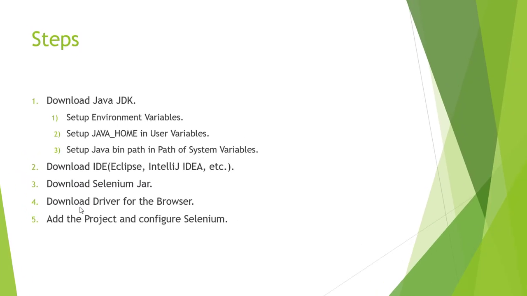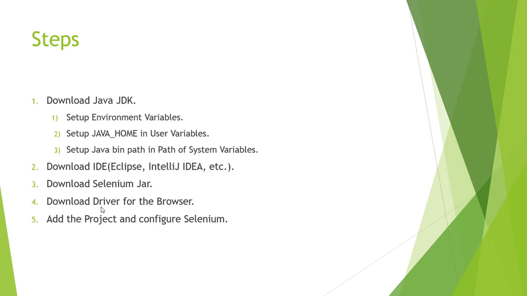As we have completed our fourth step, firstly we downloaded the JDK and then set some path variables, like JAVA_HOME and the path in our system variables. We provided the bin path of Java. Secondly we downloaded the IDE which we will be using. At the third step we downloaded the Selenium standalone jar, a single jar which will do everything for us if we are working with Selenium. The fourth step we did was downloading the driver for the browser. As we are using the Chrome browser, we have downloaded the driver according to the version.